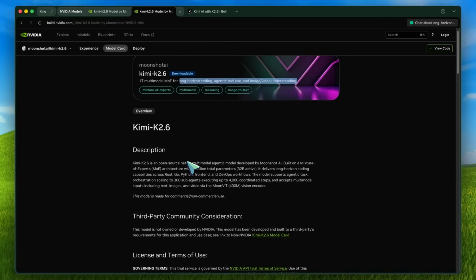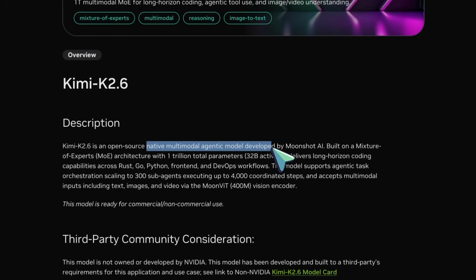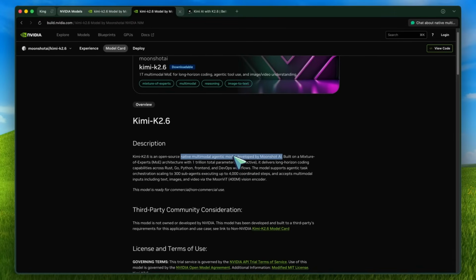It is also natively multimodal, which means it can work with text, images, and video input depending on the API and client you're using. That part is really interesting for agents because modern coding workflows are not just text anymore. Sometimes you are giving the agent a screenshot of a UI, sometimes you're asking it to compare a generated interface with a design, sometimes you want it to inspect an image, understand visual bugs, or reason about what is happening in a screen recording. So having Kimi as a multimodal agentic model makes a lot of sense.